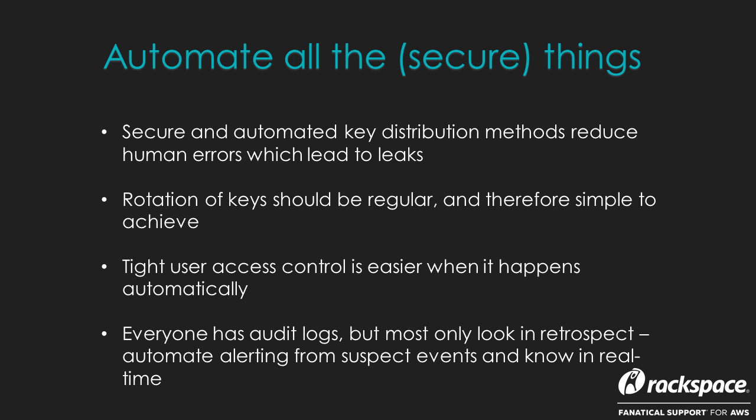And when you talk about user access control, so actually accessing some of the encryption infrastructure that supports it, even something as simple as accessing the certificates on an ELB, for example, when you automate some of that access control, when you automate some of that change that needs to occur, you're removing, again, another risk vector, another threat to compromise of your data. So using things such as the Amazon Certificate Manager to be able to manage your keys without having to go and manually apply them across multiple ELBs, for example, is a great way of improving the posture of your security.